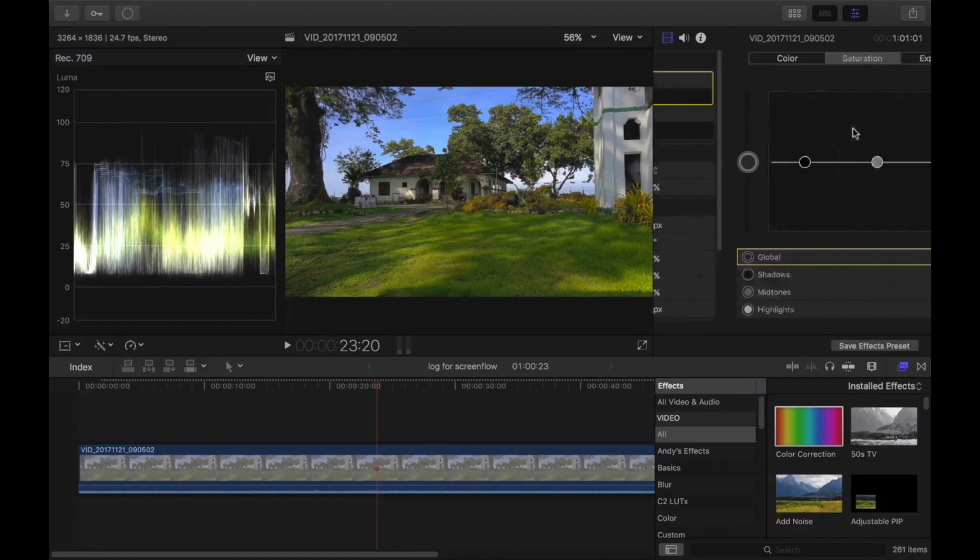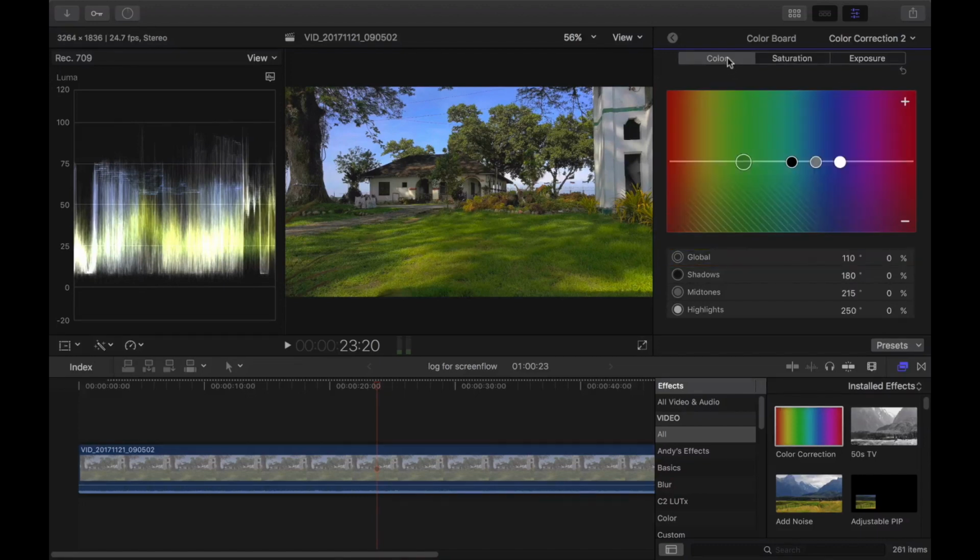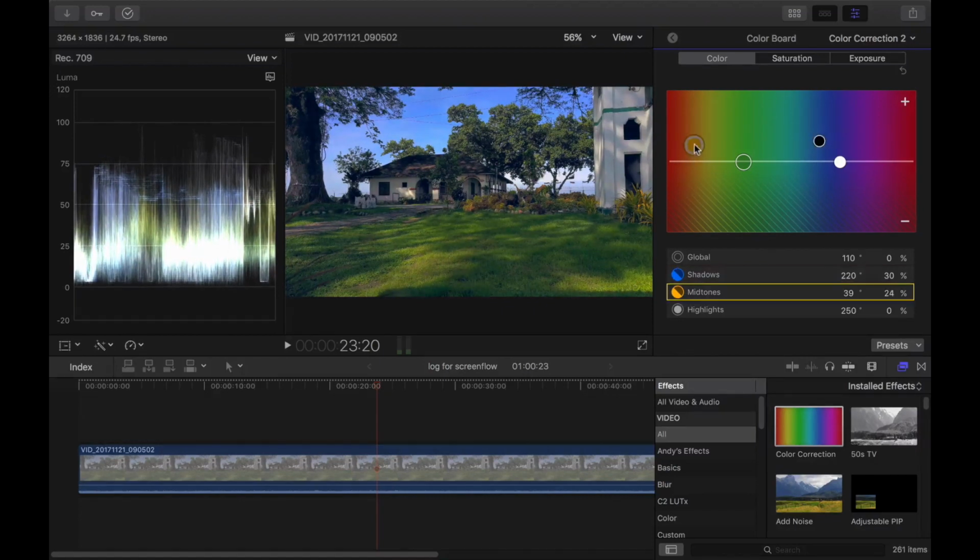With the second color board, we will color grade with a subtle teal and orange look. Drag the shadows to the teal or bluish area. Then drag the midtones to the orange area. Make sure that the midtones and shadows are in line with each other. This is just a subtle color grade, but with practice, you can adjust the colors depending on the kind of mood you want to express in the image.